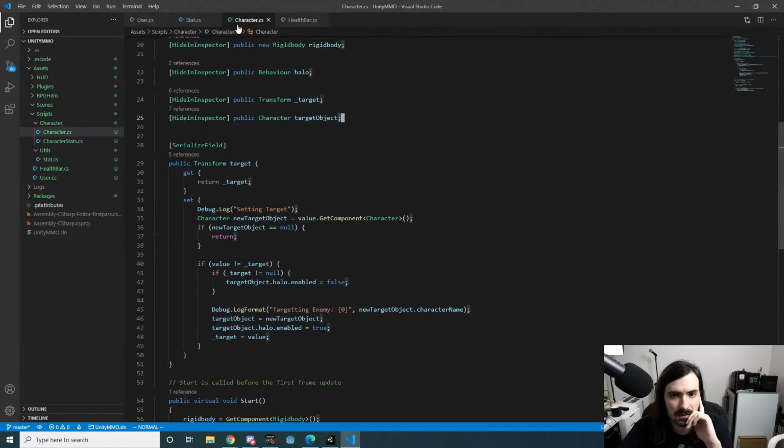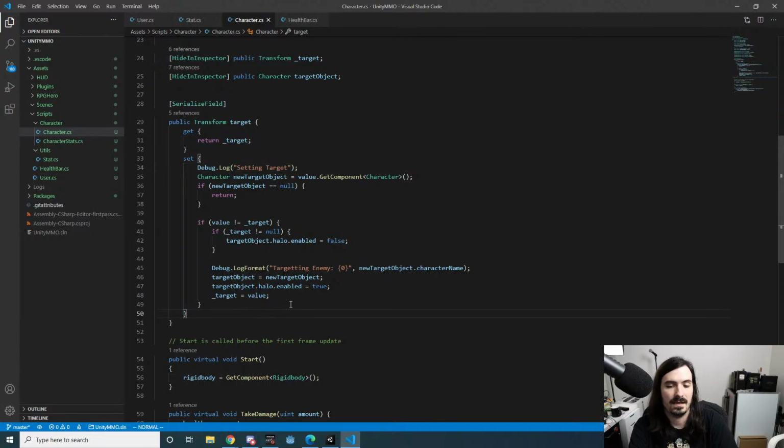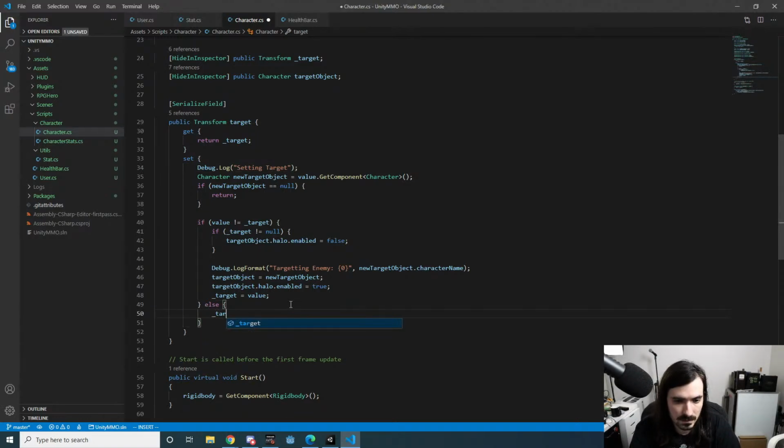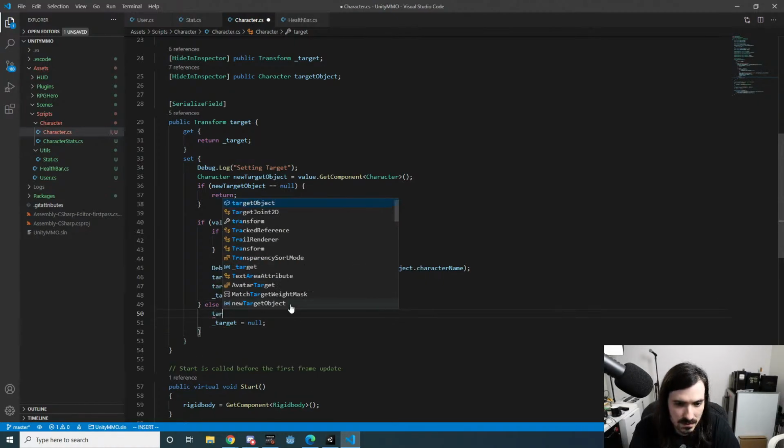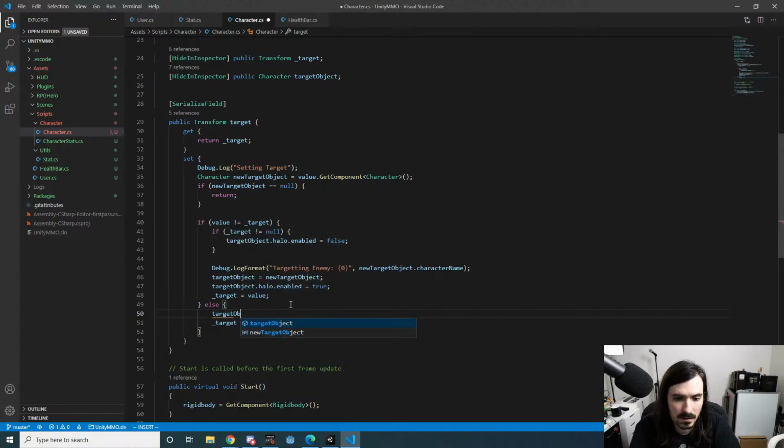Oh, what was it? Target. Debug.Log starting target. If value is not equal to target, here, and then we'll say else target equals null. And that also means that the target object equals null.